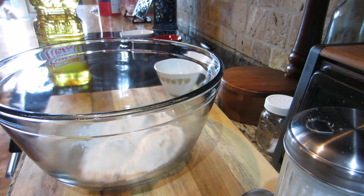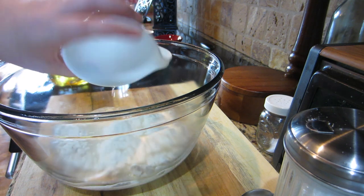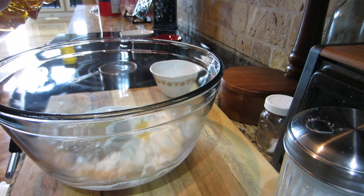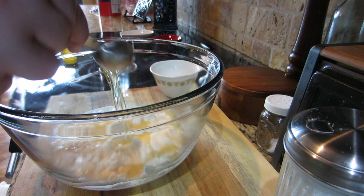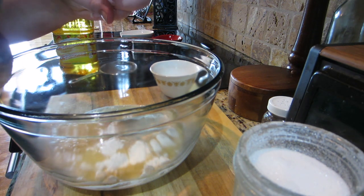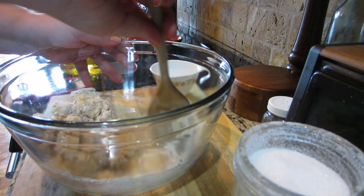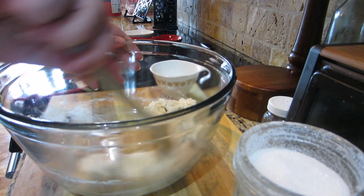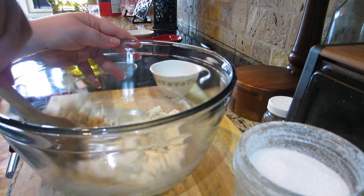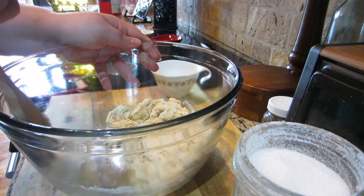One cup flour, six and a half tablespoons of water, three tablespoons of corn oil, kosher salt - three-fourths. It doesn't look like much but it should puff up pretty good. I only have one deep dish pizza pan so that's what I'm going to use. I got it several years ago and it's what I used in my last deep dish Chicago style pizza. Hopefully it's enough - I don't even know what it is, like 12 inch or 14 inch. Now we're going to knead this for two minutes.